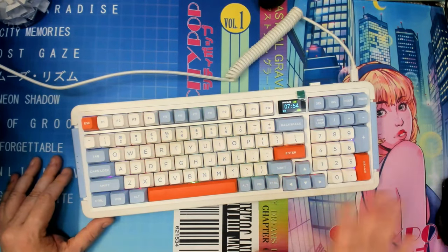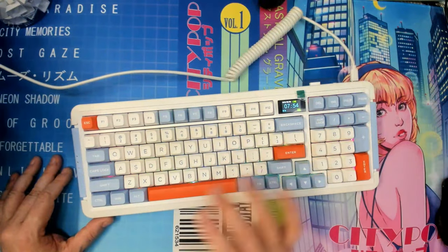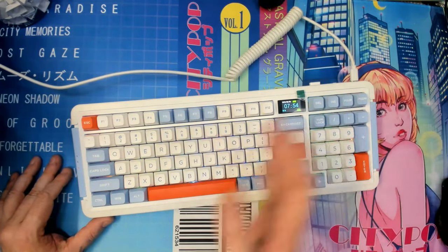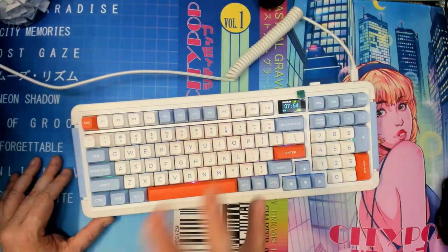I love the keycaps. This is one of the few keyboards that I'm like, yep, just the way it is, switches and keycaps. Just keep it like that. Well, am I going to make some changes? Yes, I'm definitely going to. I'm pretty sure I can get that stabilizer working. I mean, I may have to replace the wire, but I doubt it.